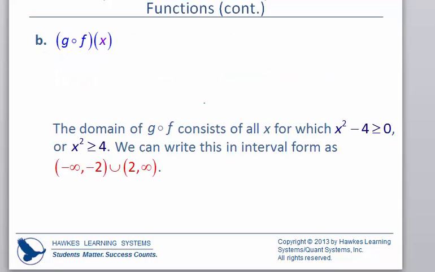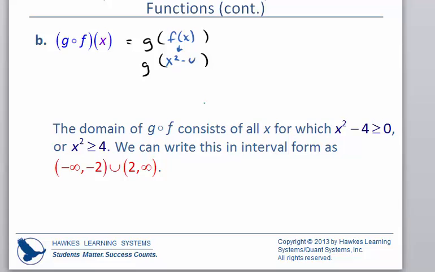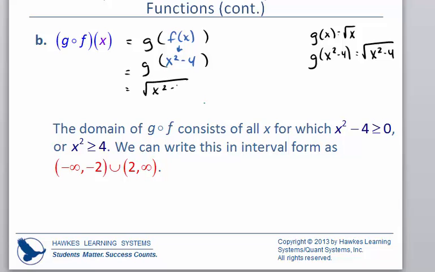All right, so let's move on to part B of this problem. We have one more to look at. We're doing g composed with f of x. We'll write our formula down. We'll write the first letter, and then we'll write the f of x in parentheses. So first thing I need to do is come up with something that f of x is equivalent to. I'm going to go back and take a quick glance. f of x is x squared minus 4. So I am going to substitute that in first. Then I need to solve g of x squared minus 4. And remember that the g function was the square root of x. So now we need to find the x squared minus 4 if we plug that in for the x. So that would be the square root of x squared minus 4. And we can't simplify that any further because of that subtraction sign. So we're just going to leave that as our final answer.